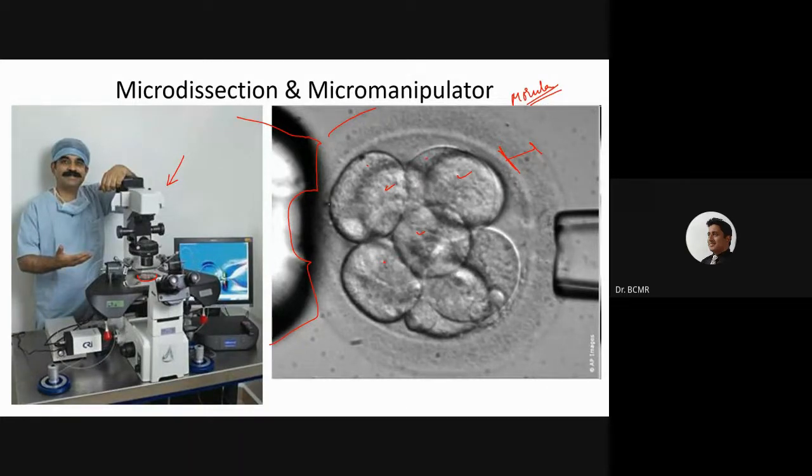They are very tiny, so they cannot be handled with hands. They have very fine glass pipettes, which they use with suction to hold the embryo like this. And then they use needles to make an opening through the zona pellucida and reach the ICM and take out the ICM. And then go for subculturing. That is the mechanical dissection of embryos.